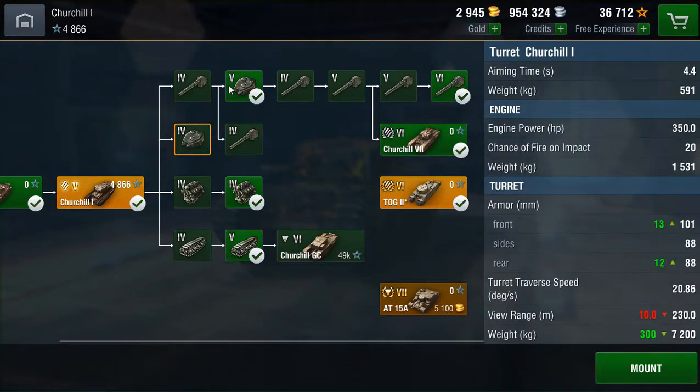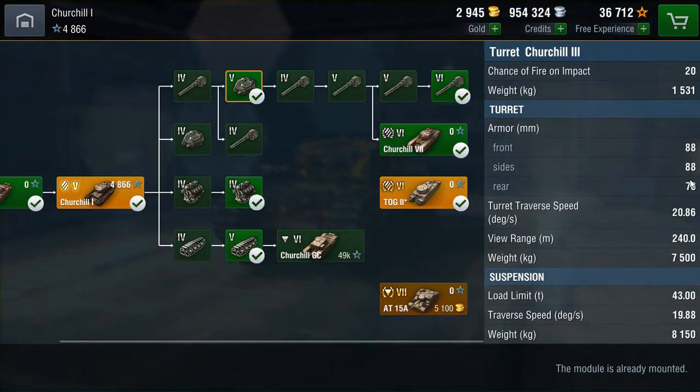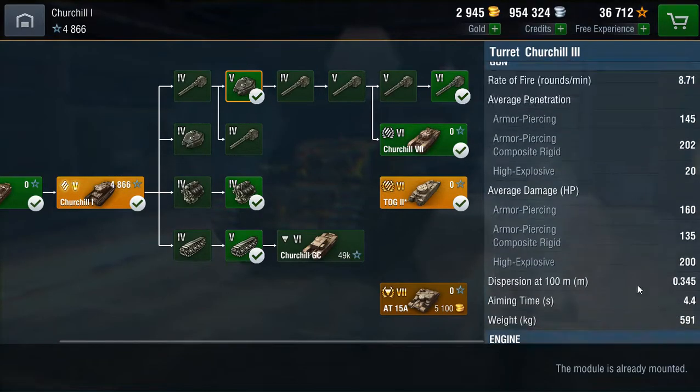But anyway, there's the turret, 88, 88, 76. Pretty, well, not that great, really. 240 meters view range, 20.86 turret traverse. Pretty slow turret traverse. The suspension has got a 43-ton load limit, so you can sort of mess around with whatever you need there. But again, suspension traverse 20 degrees per second, let's call it. It's not that great.